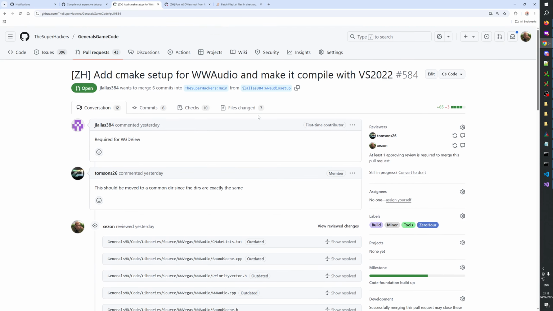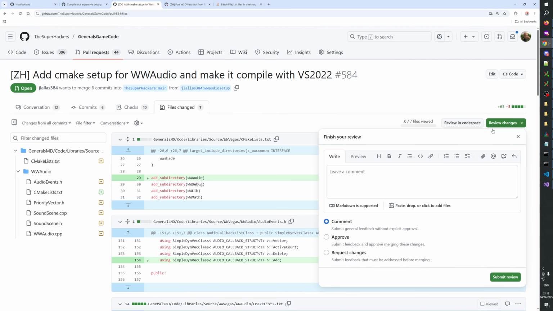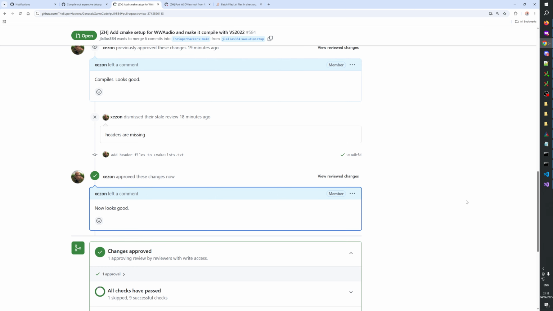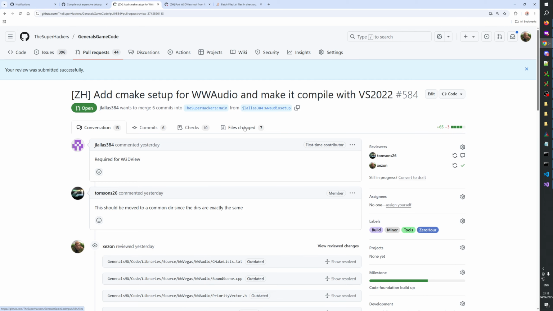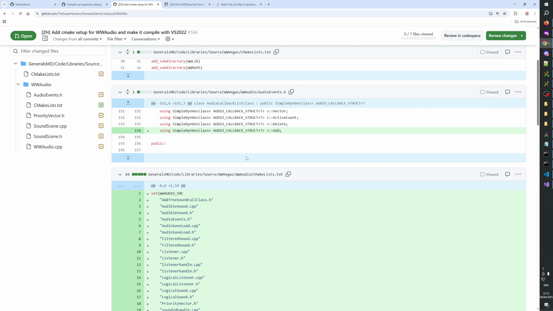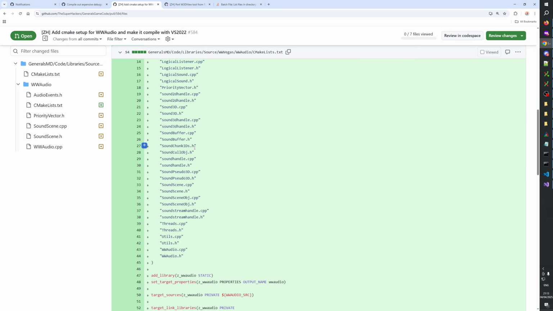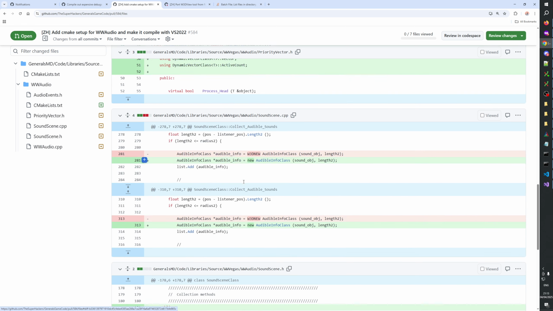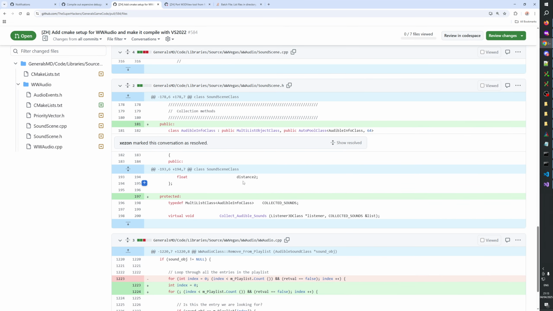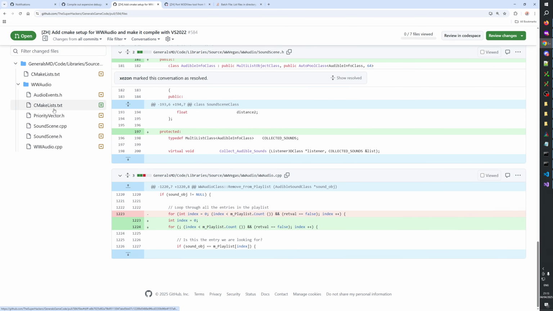Good, so now looks good. Okay, let's have one more look here. Yeah, the headers are in. Public protected.